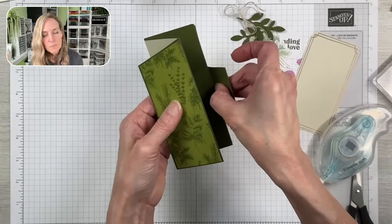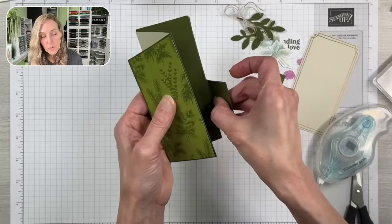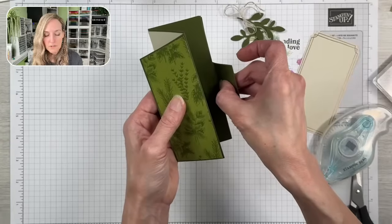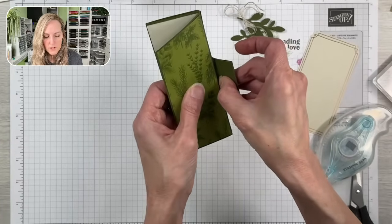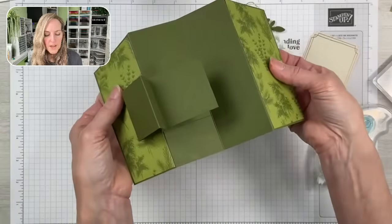If you have a very short piece that you're adding on the front, then I would suggest making sure that it's down low enough, because your front piece actually sits on the table when it's on display. So we'll scoot it a little bit more, and then you stick it down. Now we have one stuck down.